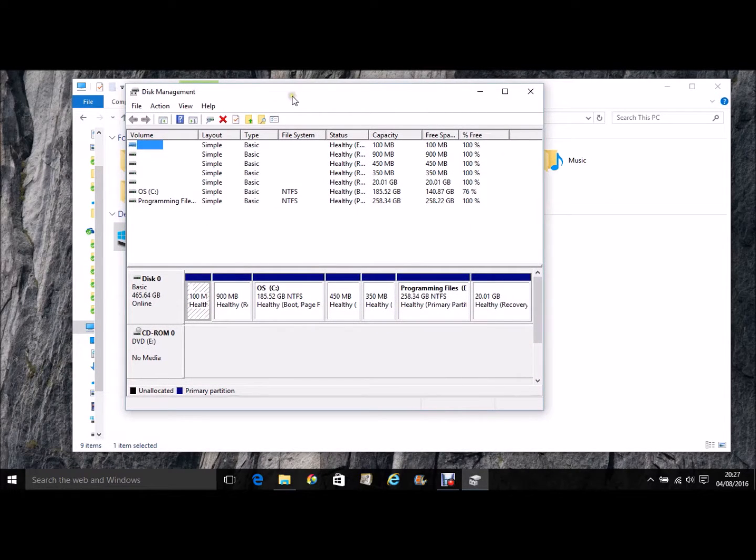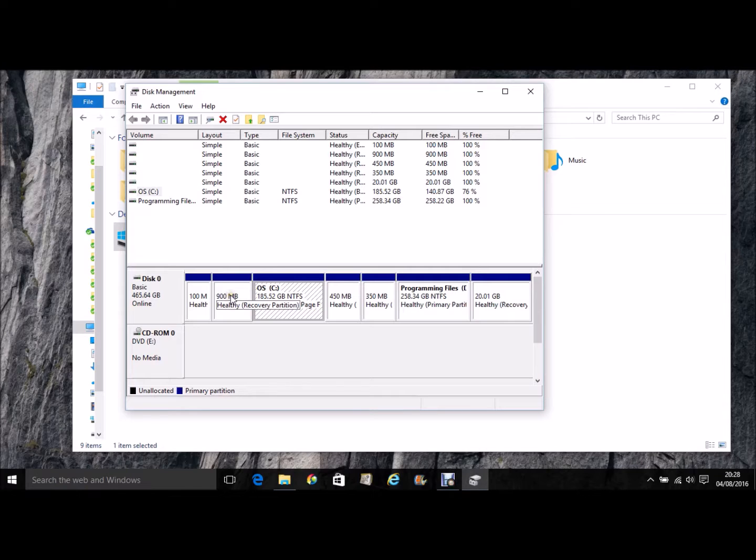Now that the disk management console is open, you can see here we have got our C drive, and we have got our programming files drive, which is D drive. These other partitions, sometimes these are called partitions as well, that you see here are recovery partitions that are implemented by the manufacturer of the machine.